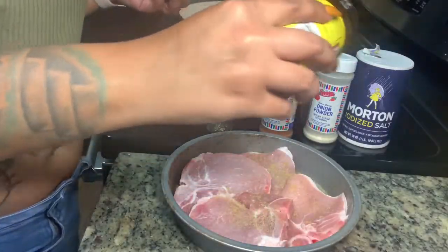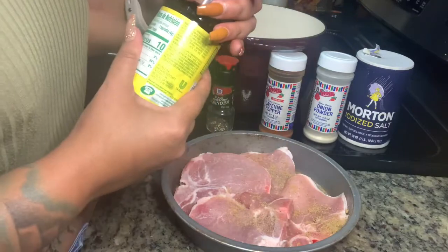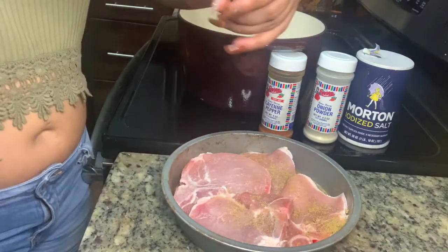So I'm doing another smothered favorite, and that's some smothered pork chop. This was actually a request on my Instagram.